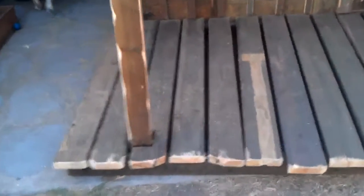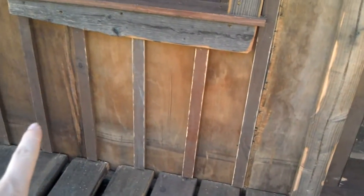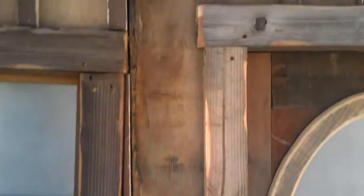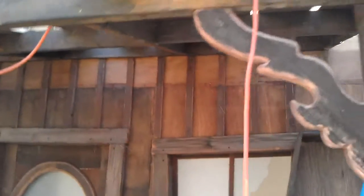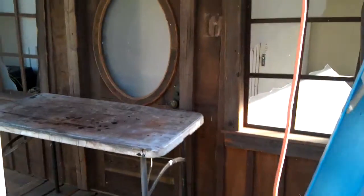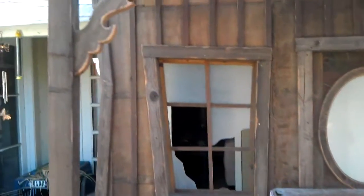We did also hit the edge of the deck and more of the sides of the strips and everything, beating it all up. Can you tell that we've aged the bottom part? Tried to make it a little more unified. It's just had a brown wash to it. Now I have to go back and age it with some black, but at least the wood matches a little bit better. And those are looking really good.